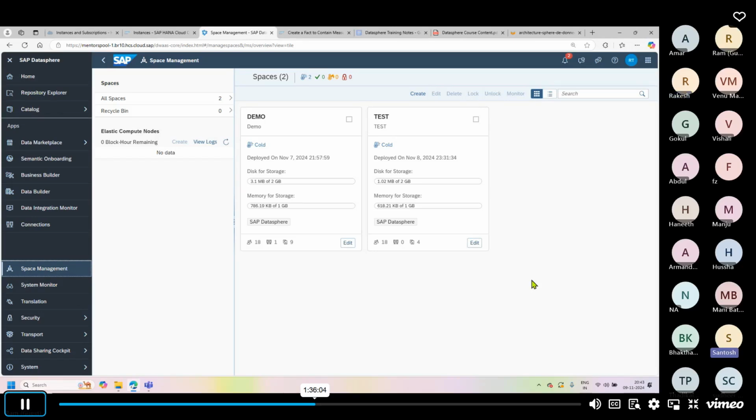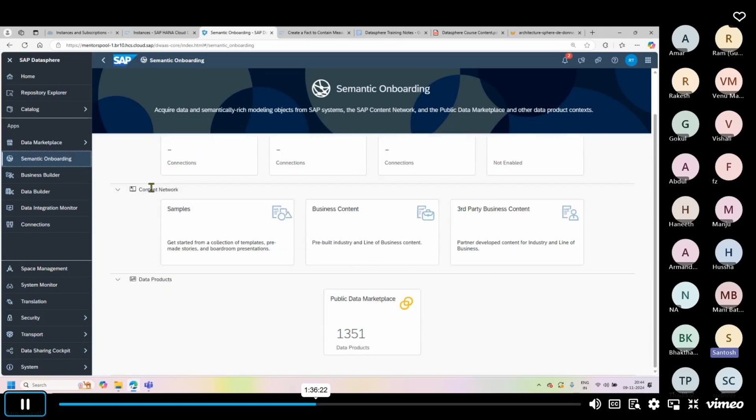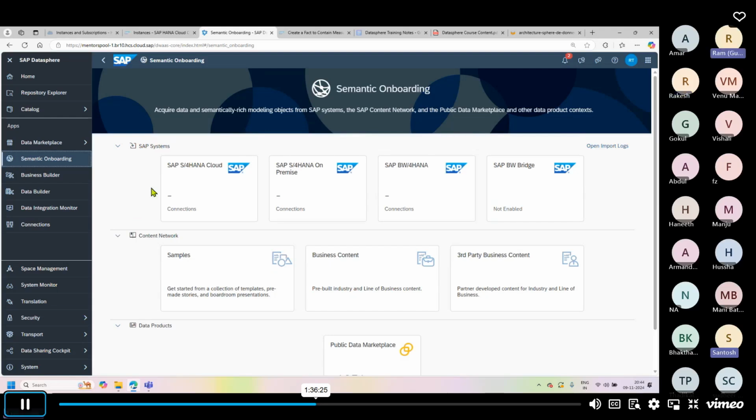Yes, Ram, I have one question. On the semantic onboarding, could you please go into the semantic onboarding? I can see the SAP systems mentioned here, S4HANA on premise, BW for HANA, BW Bridge. For example, think that I have a client requirement where my client landscape is on BW 7.5, and they want to migrate onto DataSphere. Then how can I connect from BW 7.5? Are these systems which are showing right now on your screen fixed for the application of DataSphere, or would a more licensed version, maybe something like an enterprise licensed version, have more sources displayed? No, these are the only ones.